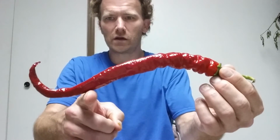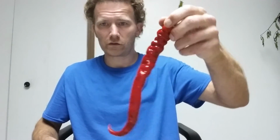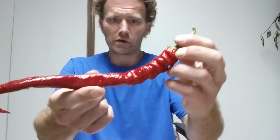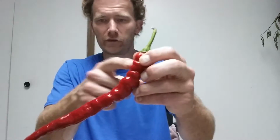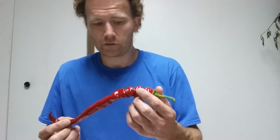In this podcast, I have the Doux Lands. I know I'm more than likely mispronouncing it, but it's a French sweet pepper. And this is about the length of them. They do get a little smaller, a little fatter, but most of them have been in this general shape. There's a little crunchiness up here, or a little wavy, and some of them have even had a little pinwheel shape.